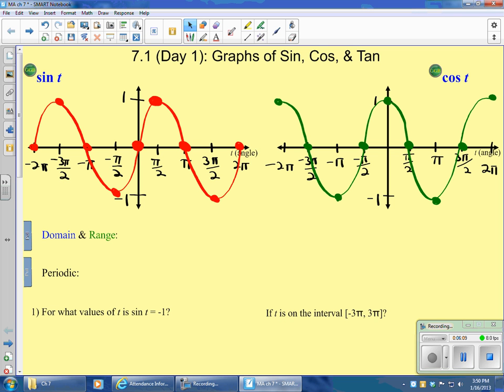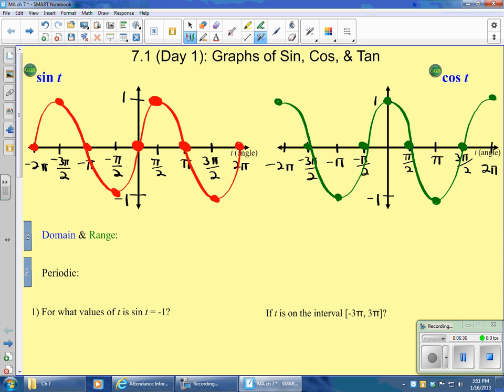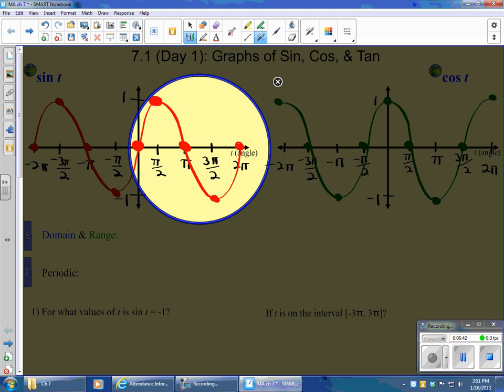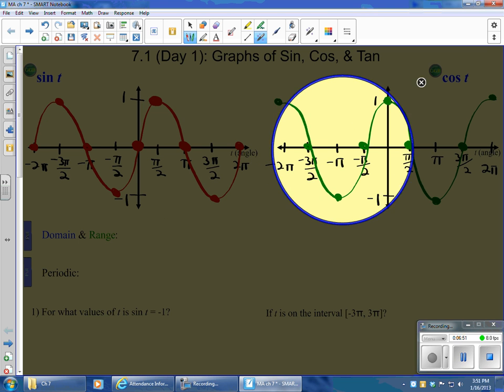If you actually look at these, they are the exact same image. And by the way, they would both continue, both the red and the green continue forever. They're really the same image. Sine and cosine make the exact same graph. It's just shifted. If you look at this brought over here, you can see that they basically overlap. One cycle of sine, or one period of sine, is just that part right there. It starts in the middle, it goes up, then back down, and back to the middle. That's one cycle of sine. One cycle of cosine is a U shape.